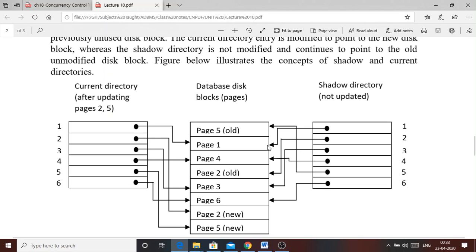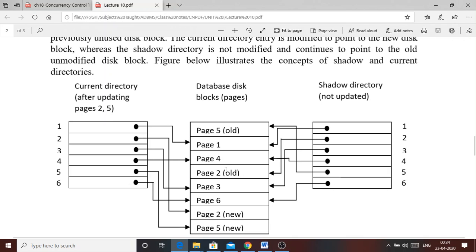Page 1 is not modified, so both directories point to the same page 1. Page 4 is also not modified, so both directories point to the same page 4, but page 2 is modified by the transaction.